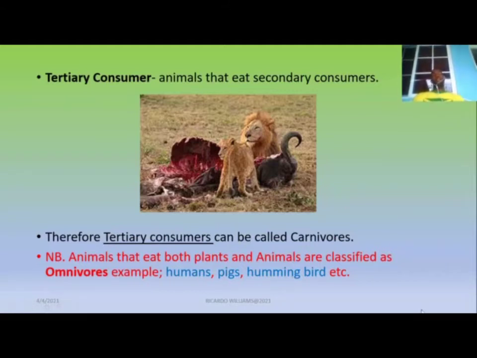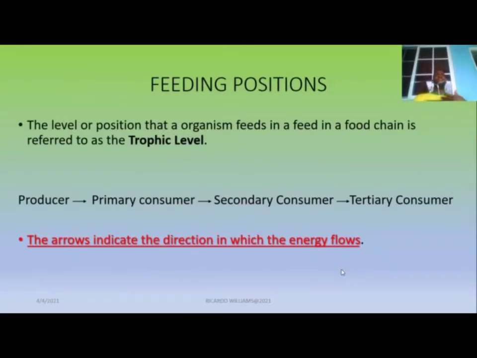Hummingbirds and so forth, and other birds, other animals, dogs, you know. You can think of a lot of animals that might be in your vicinity that do eat plant products and animal products as well. Alright, so we have three types of consumers. We have the primary consumer, which we say are herbivores. We have the secondary and tertiary consumers, which we say are carnivores, and we can also find omnivores in the mix.